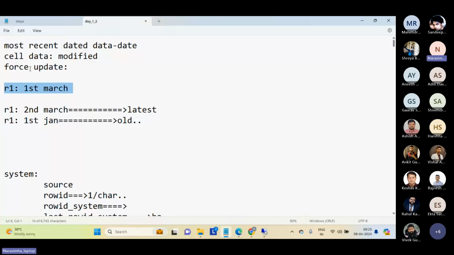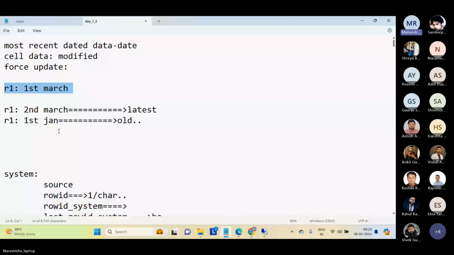In case of force update, this one or this one? This is previously processed data. This is the latest data that we got from the source for today's business. Which one will be retained in the base object table, 1st March or 1st Jan?